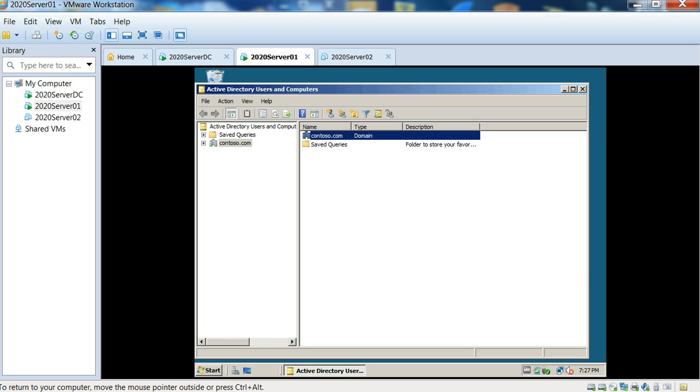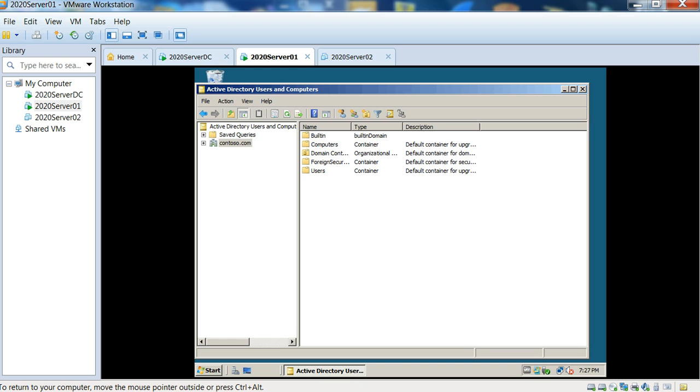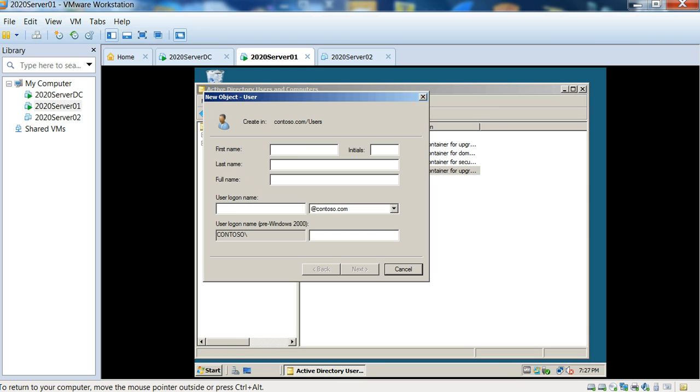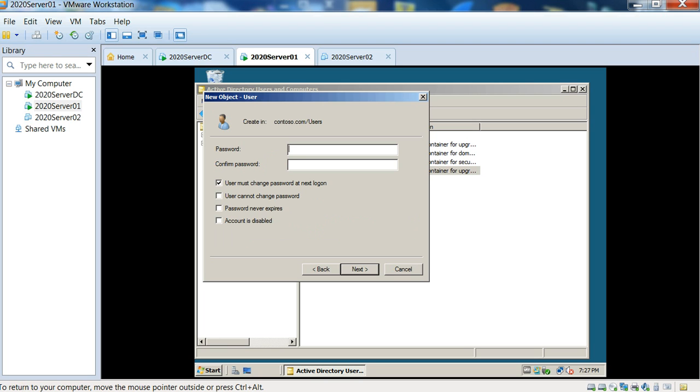Once you have your domain, you'll double click it, and under users we're wanting to create a new user, so we will right click, go to new, and click new user. We'll give it a simple name, user01, a simple login name, click next, we will give it a password, and we will change the password limitations.